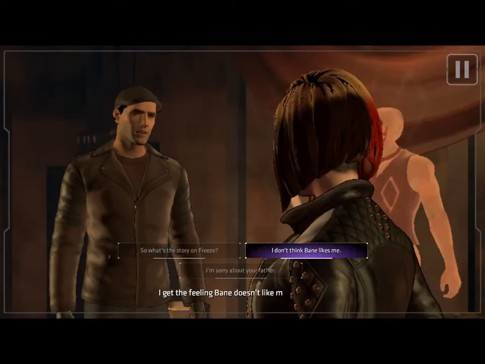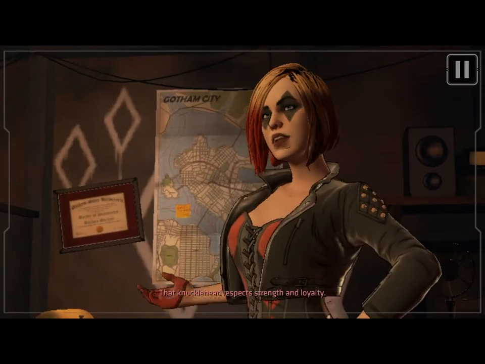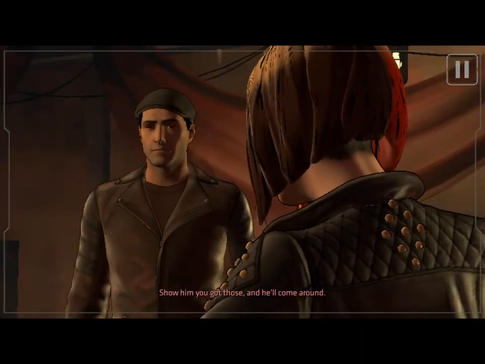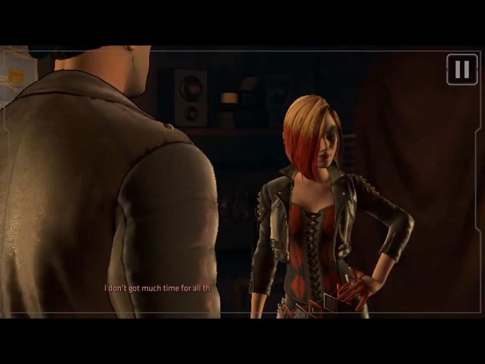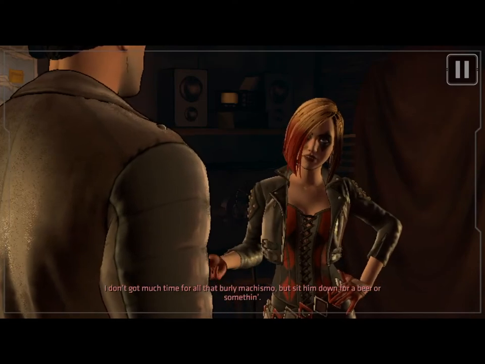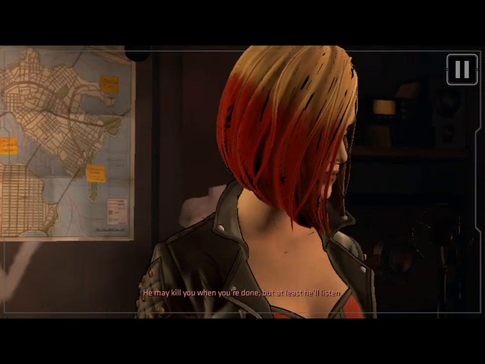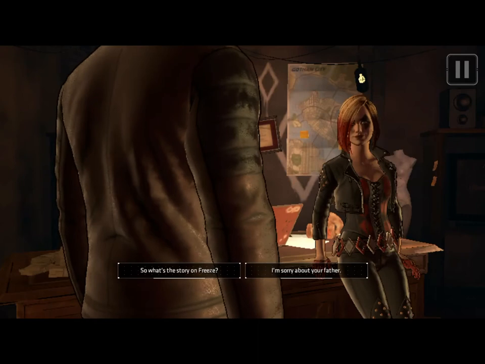I get the feeling Bane doesn't like me very much. Exactly. That knucklehead respects strength and loyalty. Show him you got those, and he'll come around. I have strength, but not a lot. He's a man's man. I can get that. I don't got much time for all that burly machismo, but sit him down for a beer or something. He'll hear what you gotta say. Where am I supposed to get a beer? He may kill you when you're done, but at least he'll listen. How is that any better?